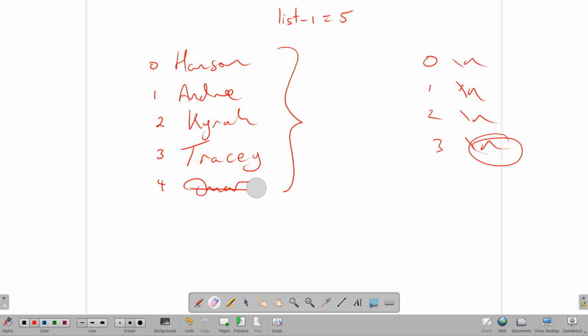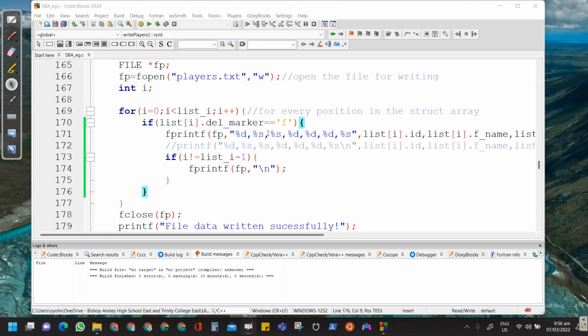Because if Omar wasn't set to be deleted, we already have code inside there to ensure that Tracy gets a \n and then Omar doesn't get a \n. But if Omar is getting deleted, we can't write this \n, or else next time we read this file, there is going to be some sort of error. These are the kind of things we have to look out for, right? But let's just see as I have it here how it would work.